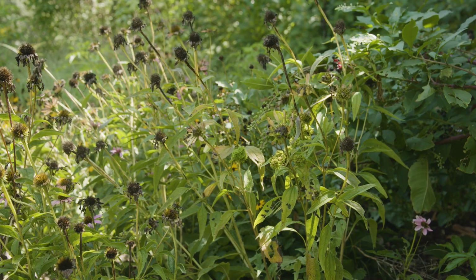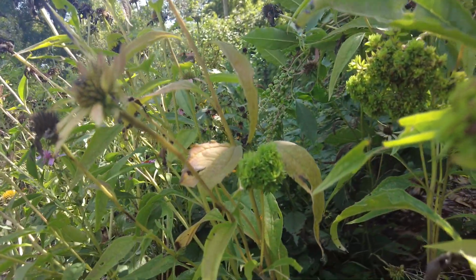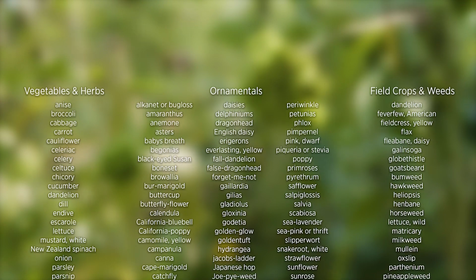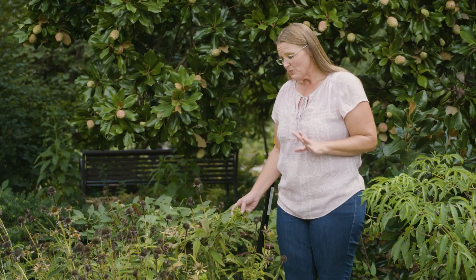Now, Aster Yellows, as the name might imply, does affect a lot of plants in the Asteraceae or composite family. A lot of those that have the daisy or sunflower look to them, like daisies, rudbeckia, echinaceas. You'll often see them on there. However, there are over 300 different species that are susceptible to Aster Yellows, including carrots, garlic, tomatoes, and even some of our grain crops. So be aware of it, and they all take on a little bit different form.